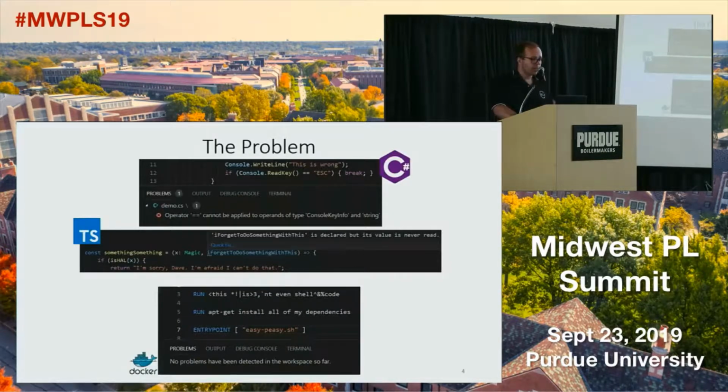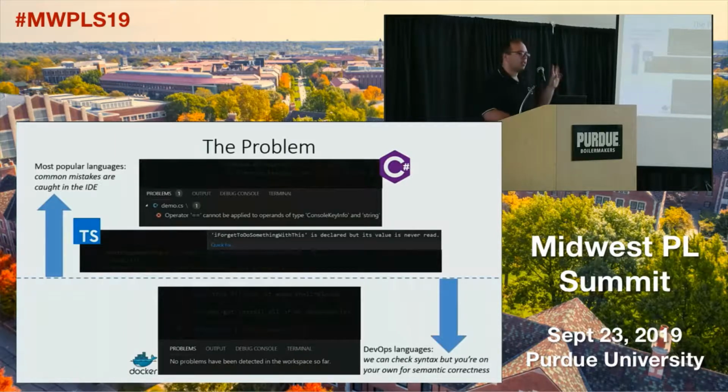The problem I want to dig into is the fact that for popular languages like C#, JavaScript and C, you have good support in your IDE, right? If I make a mistake in something like VS Code, I'm going to find information about that mistake ahead of time. Whereas for Docker, there's a Docker language plugin for a lot of IDEs, but it doesn't tell you much. It gives you syntax highlighting, and you can't see it in the slide, but if I mangle the syntax, if I mangle the embedded bash in the file, it has no idea. It doesn't have deep semantic support. So that's what we're looking at here.